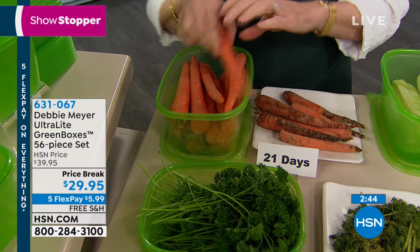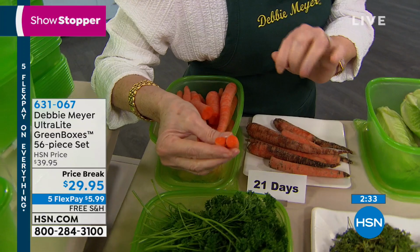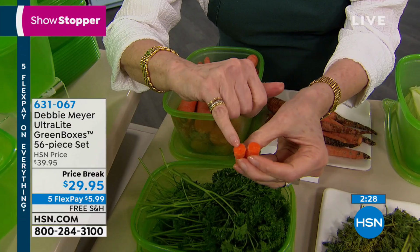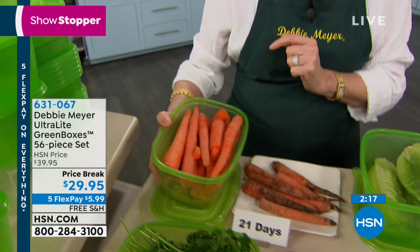These go right in the microwave, right to the tip. Just be careful because some microwaves are very, very high level. Start on medium because we can't guarantee what your microwave is like. Look at that carrot right to the tip. All that nutrient, all that moisture is in there. And if you love to juice or make your own baby food, you want to have a good quantity of quality food on hand. This is how you make sure you have it.